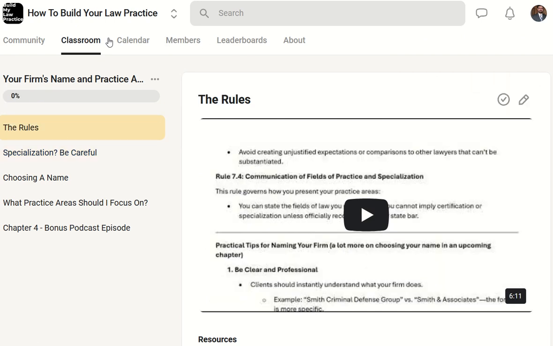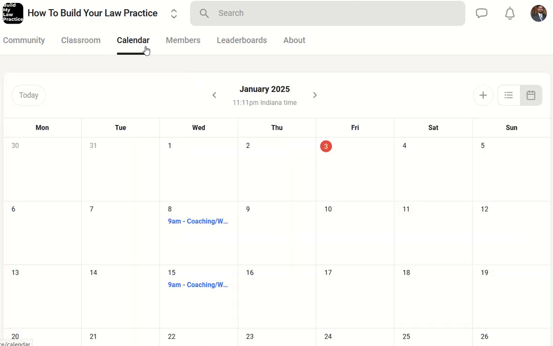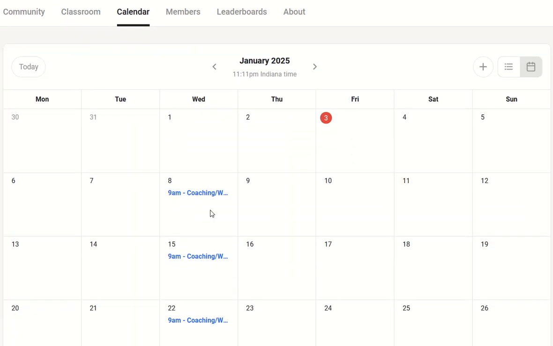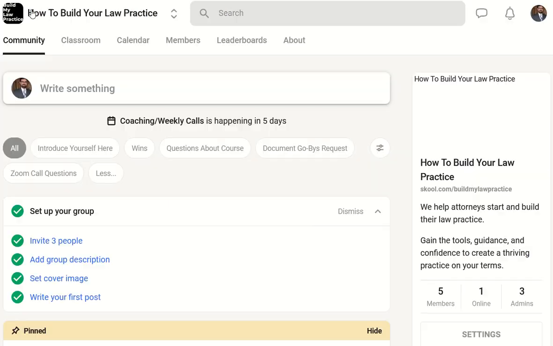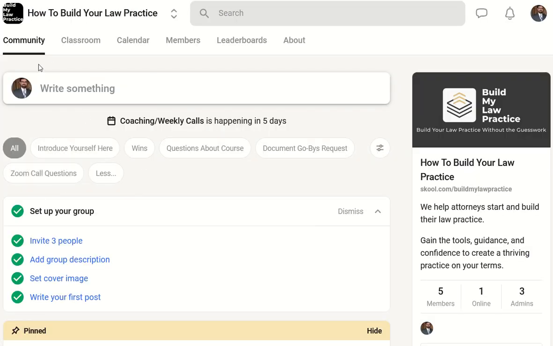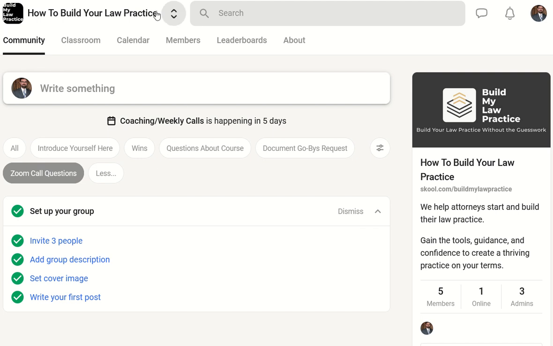Now the third tab here is Calendar. Calendar is our weekly Zoom calls. Right now, this is Eastern Standard Time, so our weekly Zoom calls are going to be at 9 a.m. on Wednesdays. So you're going to have live access to us. Ask questions in advance, in this tab here, Community Zoom call questions. Get them in, and we'll try to answer as many as we can. If we don't have the answer, we will find out the answer, or at least point you to a resource that has the answer.